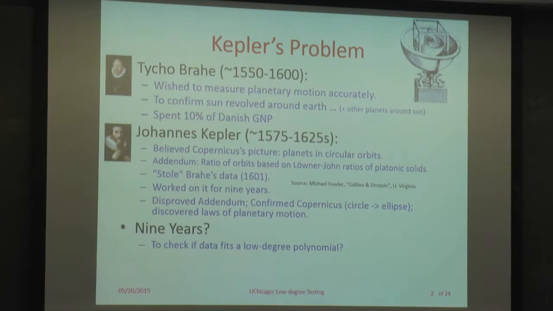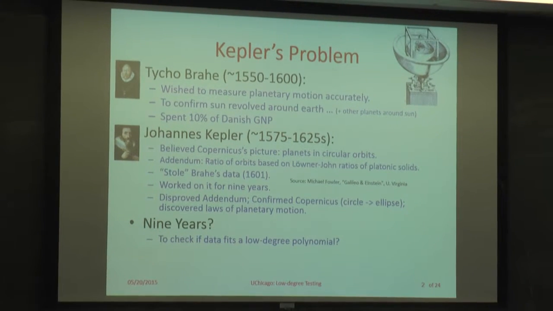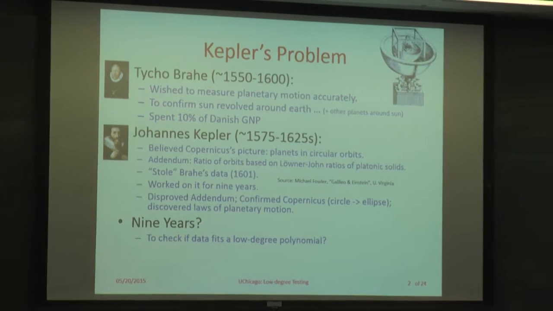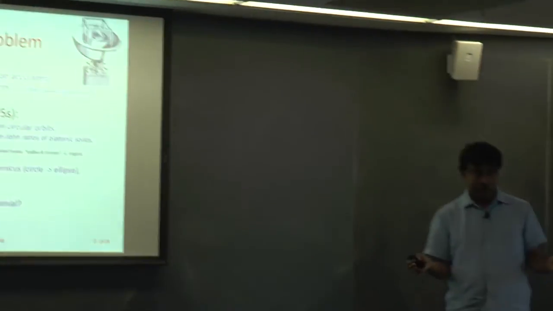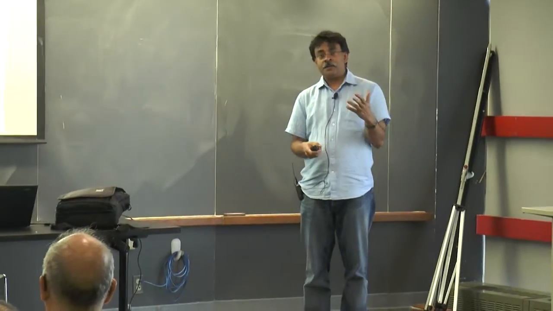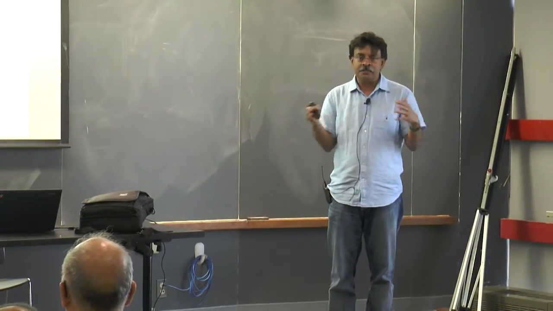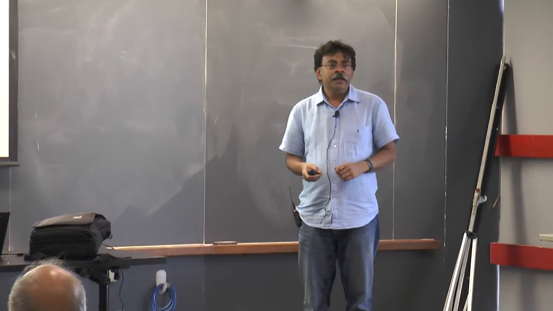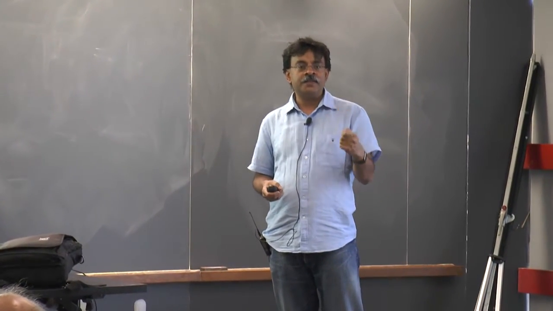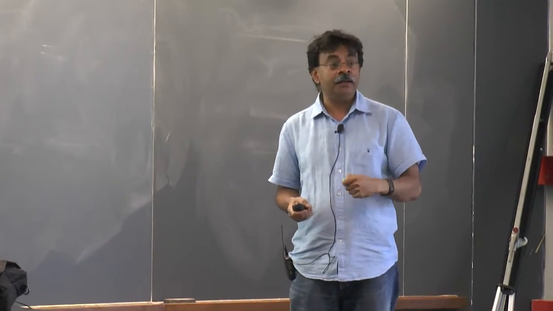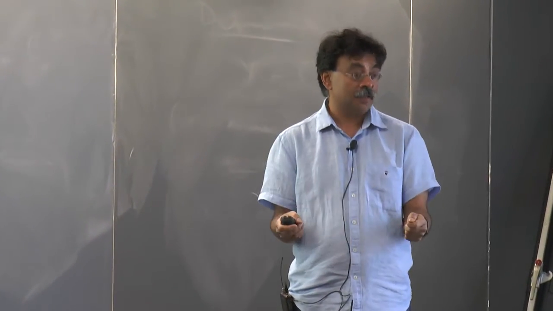Okay, so this is elliptical orbits. How long does it take to figure this out? Apparently a lot of time. Why does it take a lot of time? Well, one of the things in this case, I don't know what really happened, but very often when you are looking at large amounts of data and many variables, if you want to ask the question, is there some simple explanation for it? It seems that there is no way to test this short of finding the simple explanation which does work.